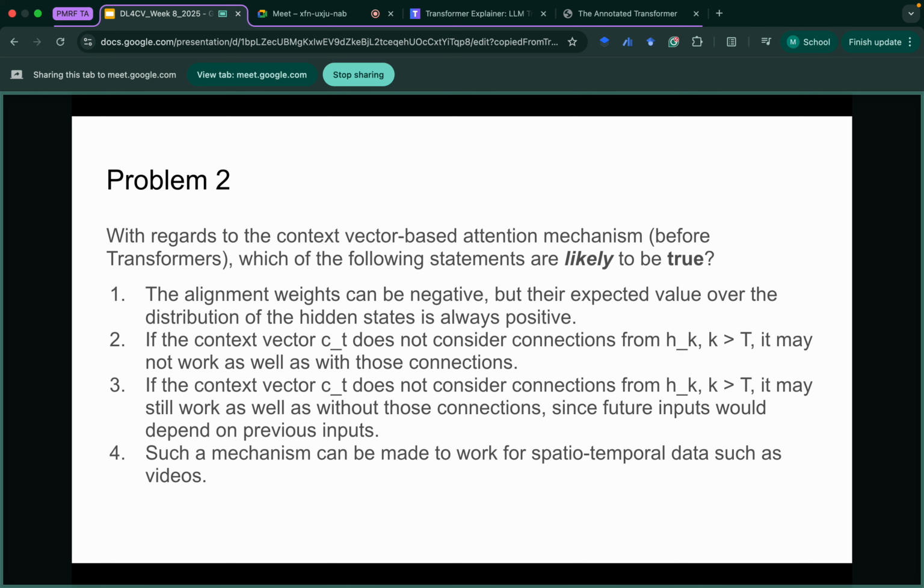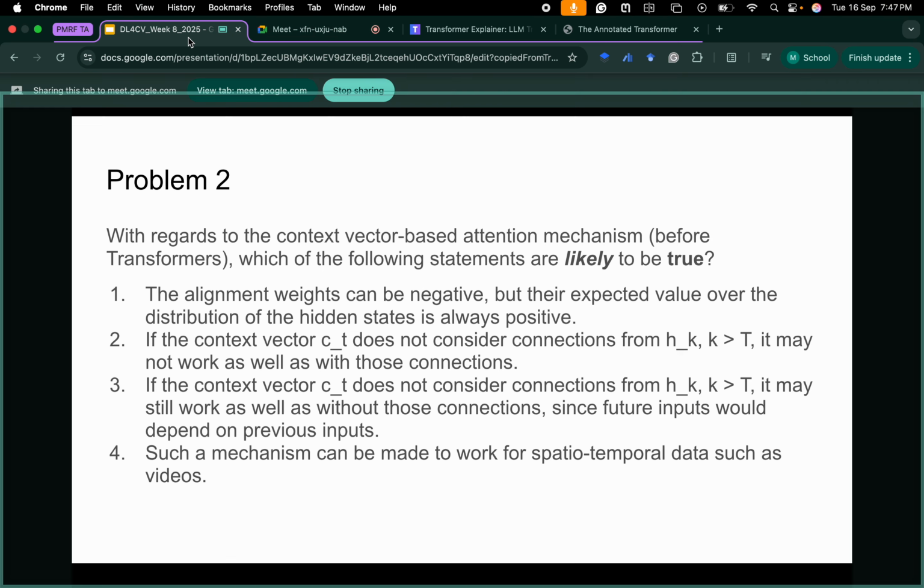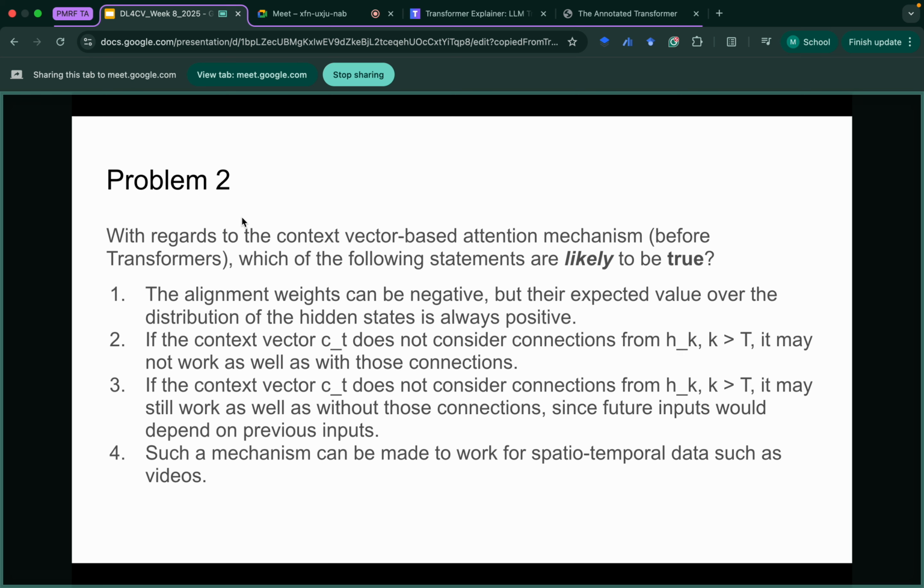The alphas which I used to combine. We discussed so much, in all attentions the weights, right? So can they be negative? No, right? So the first one is false, right? All of them have to be positive.